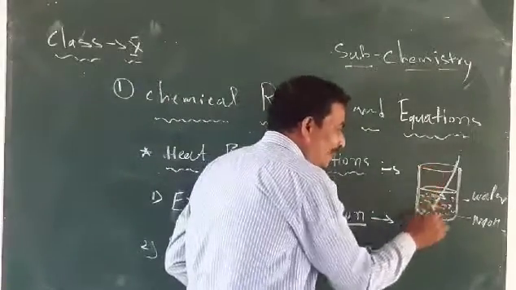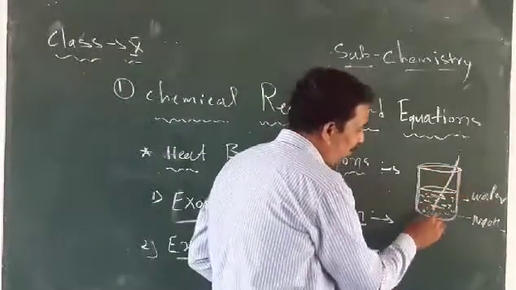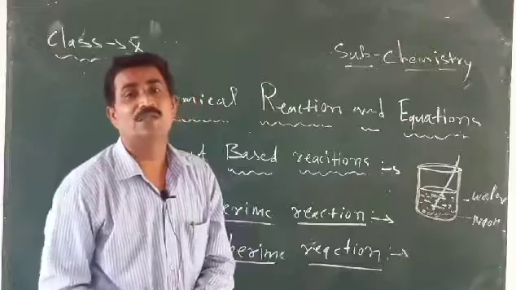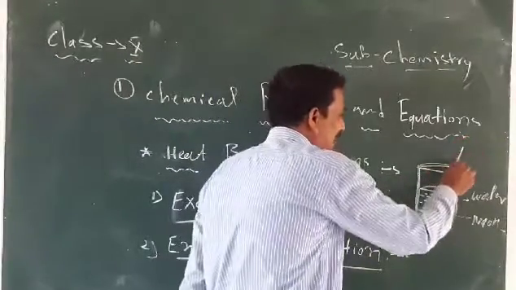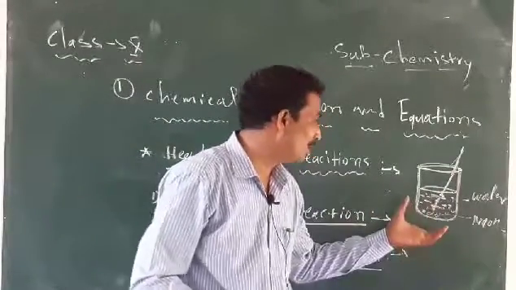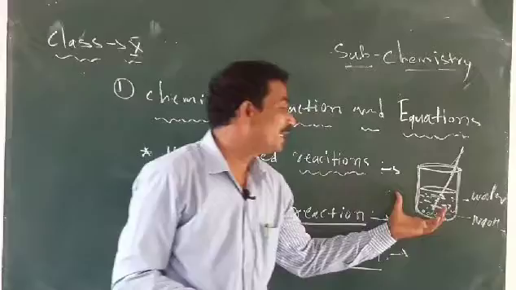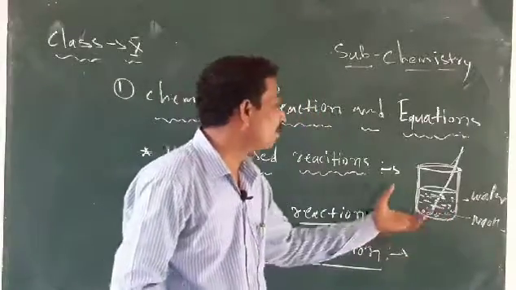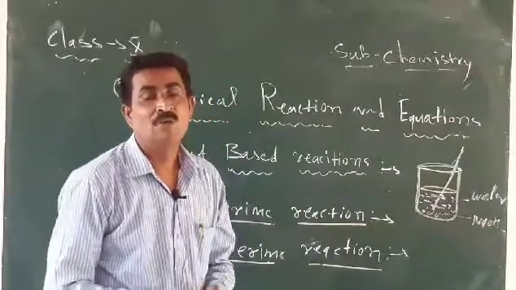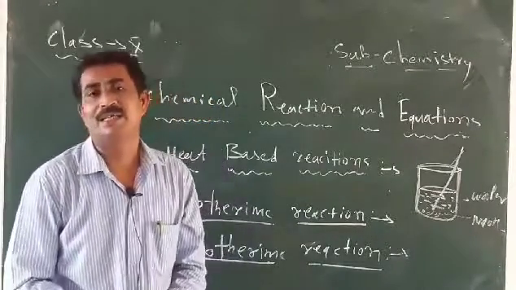First we added water in the beaker. Afterwards we took some crystals of sodium hydroxide and added them to the water. With the help of a glass rod, the solution is continuously stirred. After some time, as the sodium hydroxide reacts with water, the temperature changes. The beaker, which was cool before, becomes hot afterwards. This is called a heat-based reaction: a reaction in which heat is liberated.